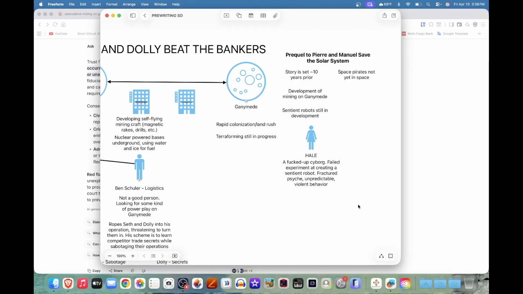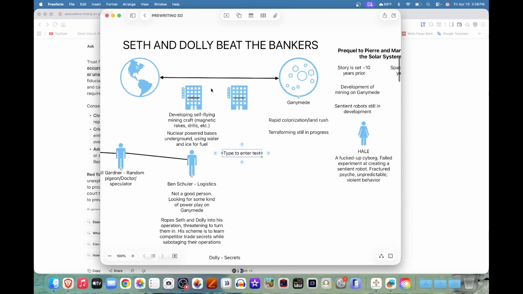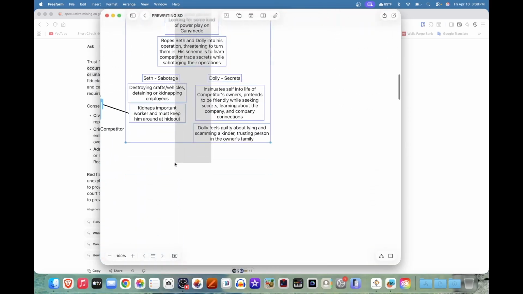And I liked the idea that she might be manipulated into working for someone who can give, like maybe the competitor is a robotics company. Maybe the competitor, instead of using self-flying, is also developing things that are using artificial intelligence in a different way. Maybe they want to use, instead of human workforce, a robotic workforce. That's not a bad idea. So let me try that. And maybe Hale is one of their failures, one of their prototypes that didn't go right. All right, we're running out of room here, so we're gonna have to move all this stuff over a bit here.